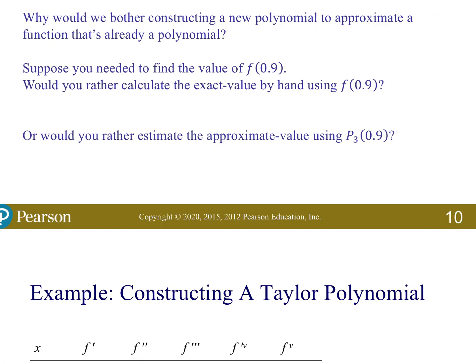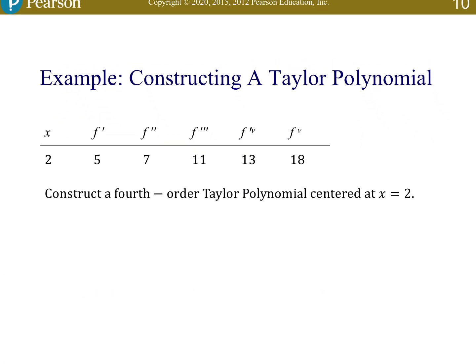All right, sometimes all you're given, like on an AP problem, is a table like this, because it'll be a multiple choice question, and they don't want you to waste your time doing derivatives. They're just going to give you this, and they just want to see, can you build it? So that's how we're going to set that up. This one has 5 derivatives, and we want to create it centered at the number 2.